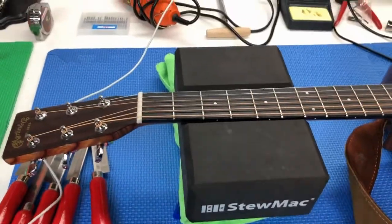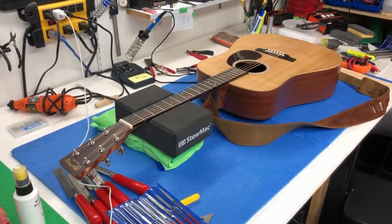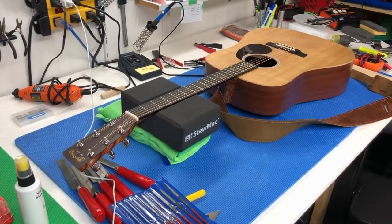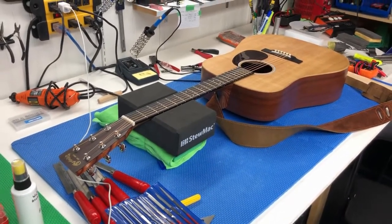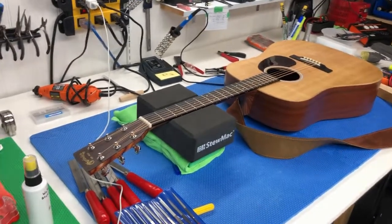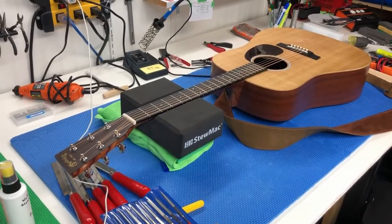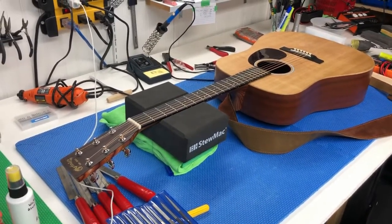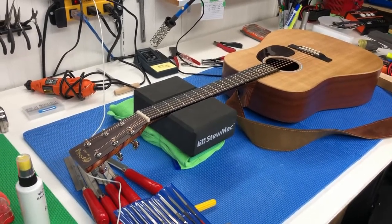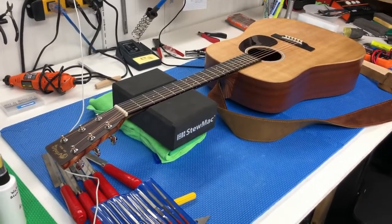So the reason I bring this up in this video is that I bought an X-Brace about 2 months ago, which I mentioned earlier, that's my own that I play. And that guitar I bought off a fellow locally in my town. He hardly played it at all. He had it for, I believe, less than a year, and I think he only played it maybe half a dozen times.